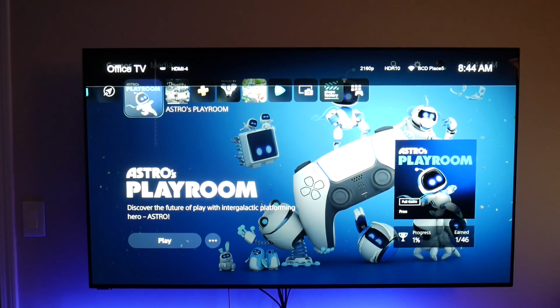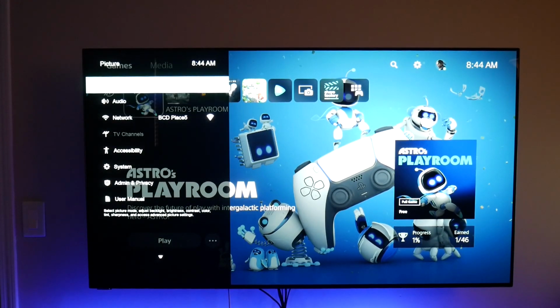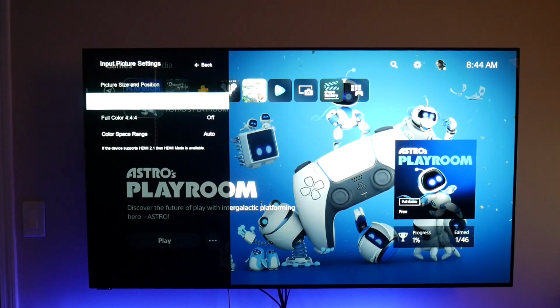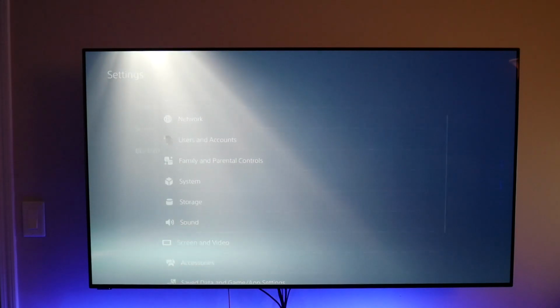Once you do that, it's still going to be in 1080p. That's when you go in here, go into picture, and manually switch it yourself to a 2.1 port. At that time, it's going to actually switch over, and it's going to allow the picture to come through at 4K with HDR. Let's see here, and I will show you that as well.